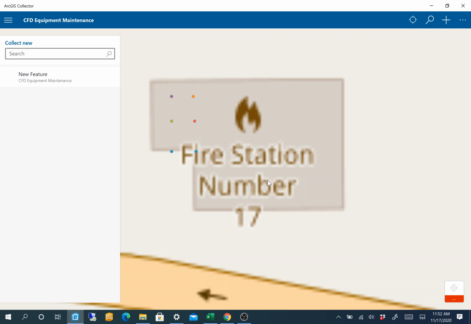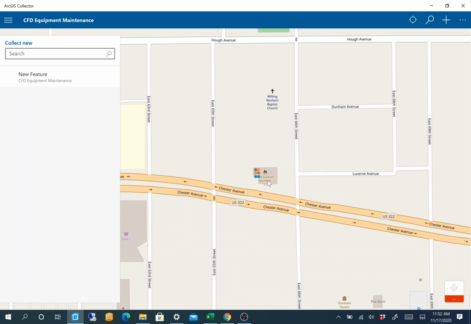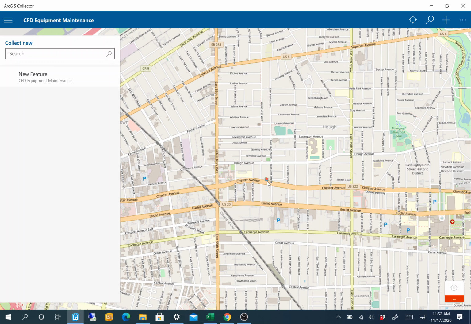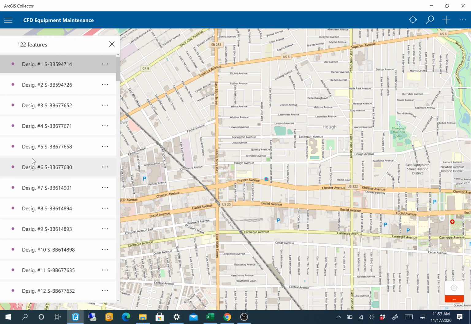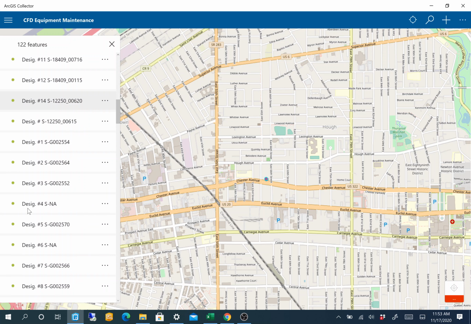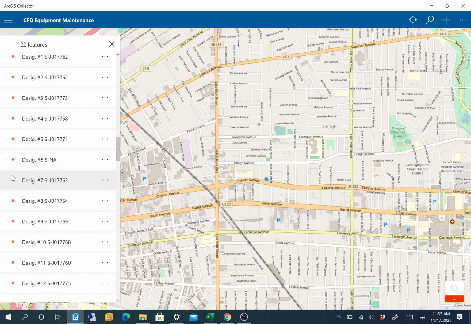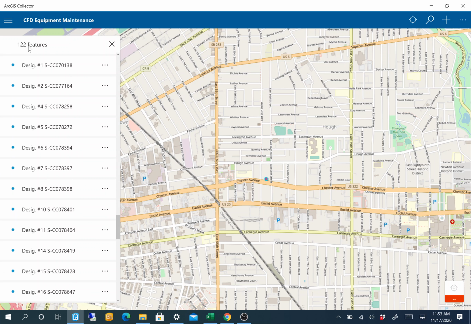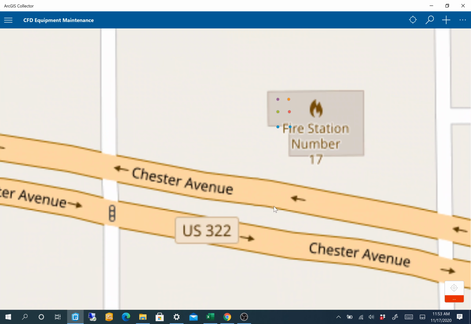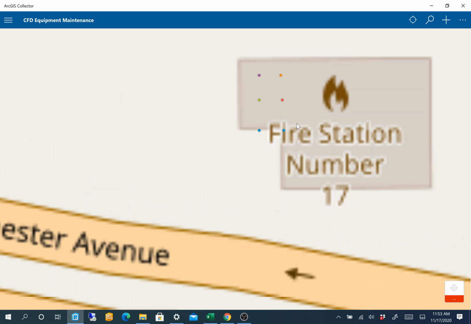So if you zoom out, one thing to be careful about is that if you're out further, and you'll see if we go out far enough, it's going to merge all these dots into one dot. When it does that, if you click on that dot, it's going to give you all of the equipment that we saw separated in those 6 different categories. So you'll see all the different colored dots here. That's all of the equipment, all 122 pieces of equipment. If you want to get into the actual categories, you need to zoom in on the map, and then you'll see the different categories here again.